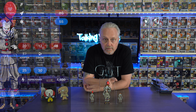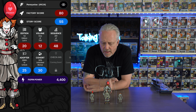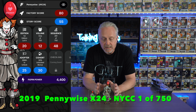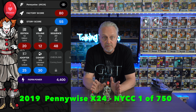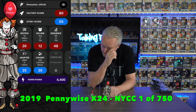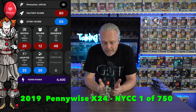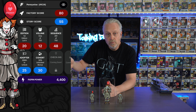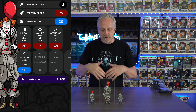The thing I like about Fig Pins is that each one gets scores — there are several different aspects of the pin when you unlock it. When you buy them, they're locked if they're new and never been unlocked. You put in a serial number which is on the back of the pin, input that into the app, and it breaks it all down for you and lets you know what score your pin is.